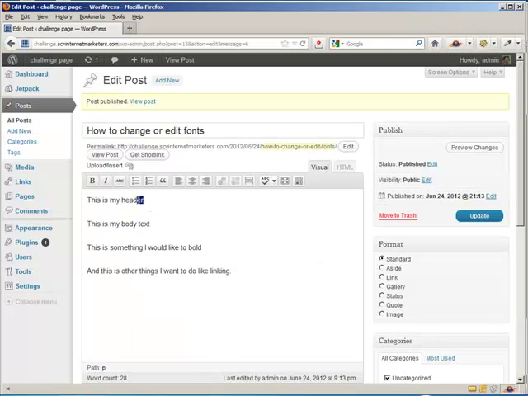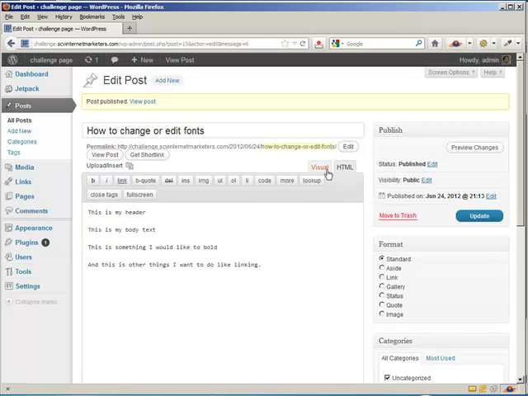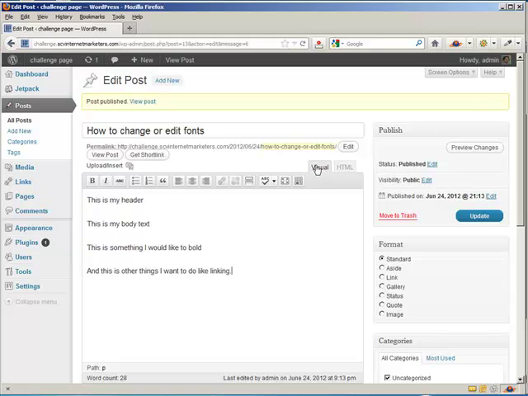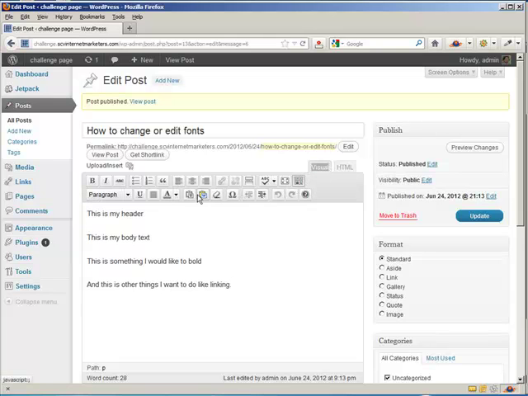So let's start with the header. What we want to do is make this a big header. What I want to show you is your screen may already have this, but a lot of you may not if this is the first time that you're getting used to WordPress. There is the kitchen sink, is what they call this, this last icon here. Now you must be in the visual tab, so make sure you're on the visual tab here, and then you're going to click on this, and you'll see now the editor to do things much like Microsoft Word.